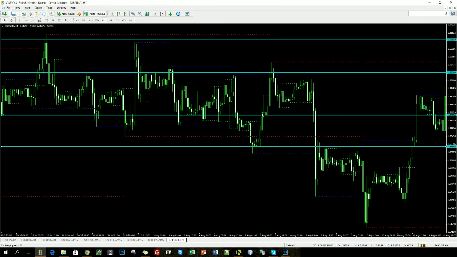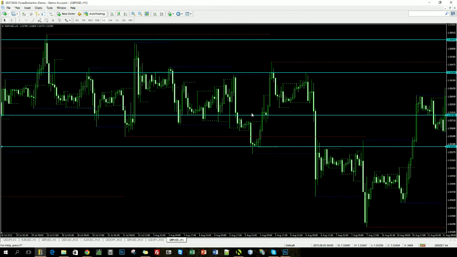So it hit here. Now look at this. Bam, look at that pin bar. And then here, another pin bar, and it hit right on the previous support level, and then went back up, look at that, and up, up, up. And it went again to another previous support or resistance level, okay?